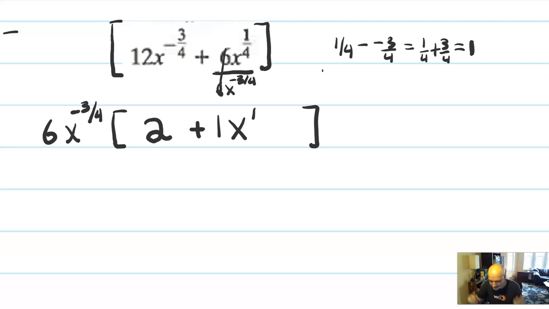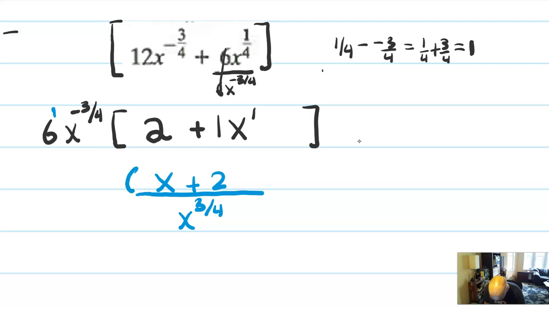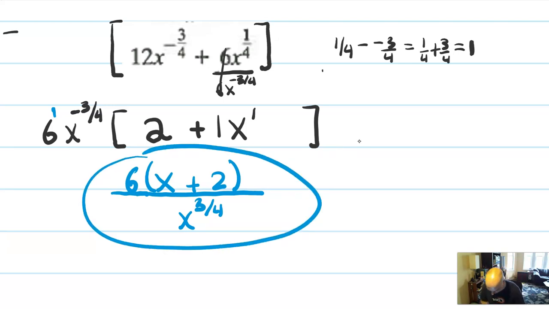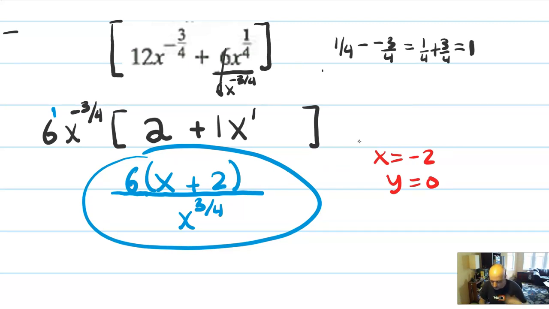It actually ends up nicer when you pull out a negative. Let me write the final answer: x plus 2 on top, over x to the three-fourths on the bottom — being careful that the 6 does not have that negative exponent, so the 6 stays on top. The final answer is 6 times the quantity x plus 2, over x to the three-fourths. And what I can tell from this right away is that if x equals negative 2, y would equal zero — which I could never have told from the original. So a little bit of factoring can reveal some interesting things about an expression.